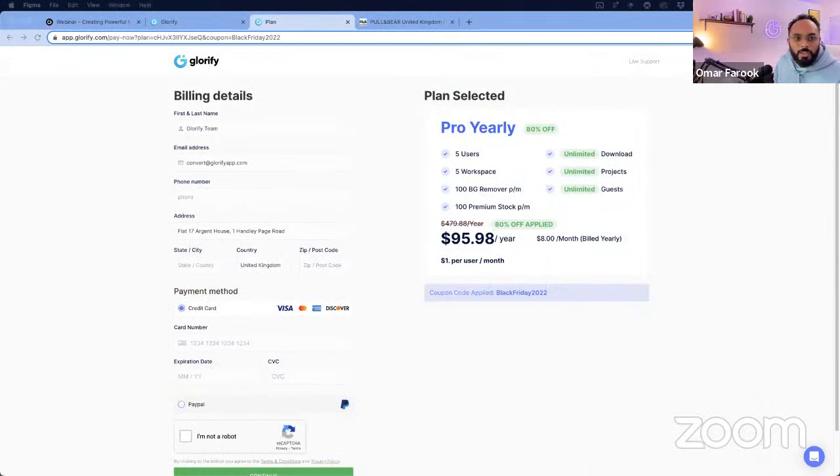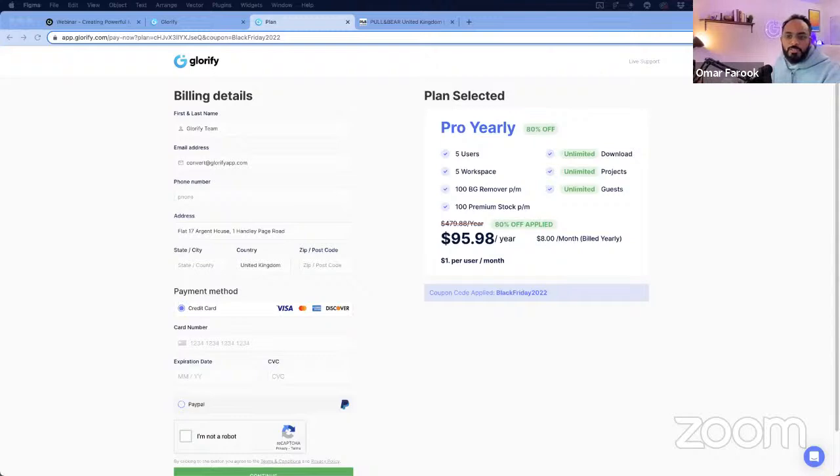Really important, while I've got you guys on here, it's important to see what Glorify is going to become in a moment. There's one ingredient that's missing. We're going to change the entire dashboard experience very soon, which is really exciting, so that you can have more benefits in terms of how you work in projects and how you scale your design activities and processes. Okay, so while that's loading up, we can get back to that.